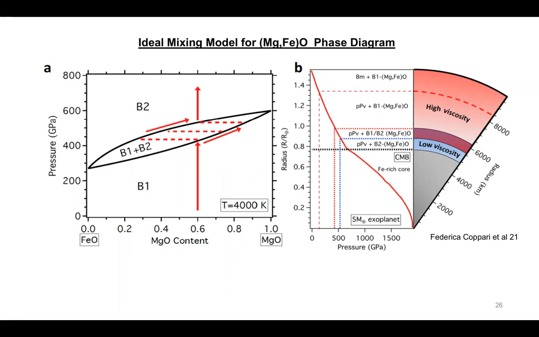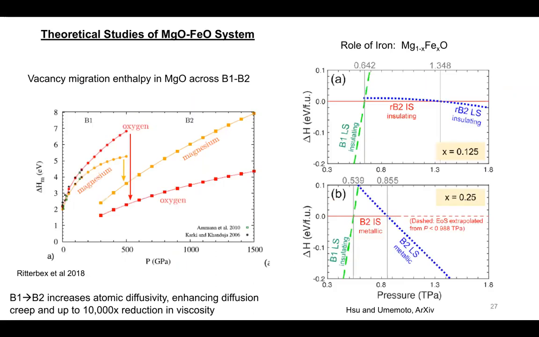The other thing I want to highlight, though, is that you could have a lot of other things going on. This is just a preprint, and I don't want to go into it too much, but some theoretical work on ferropericlase suggests that you can have a structural distortion, you can have a spin transition from low spin to intermediate spin, you can have metallization. So there's a lot of things that could also be going on here. So it's a rich system to try and understand, and we're at an early stage of that. So the last thing I want to briefly talk about is, what about silicates?